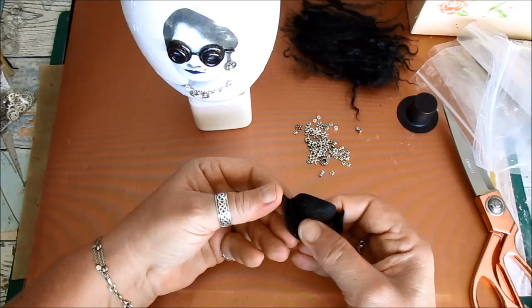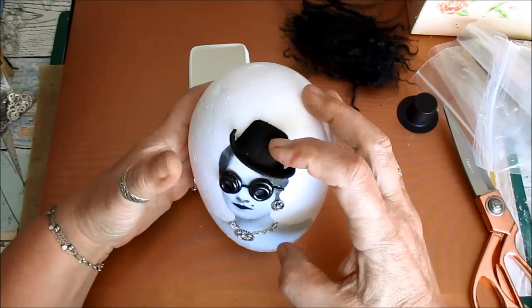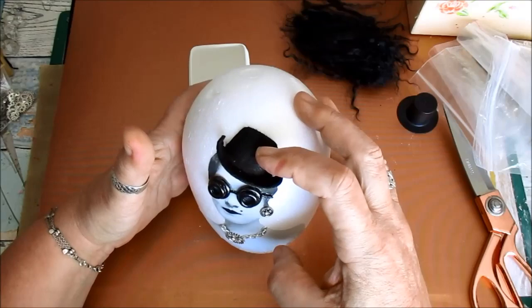Like that. I've got the hot glue gun on, and that will go on there. And I'm going to put the hair on, don't forget. Yeah. Jane, I hope you're watching this. This'll be a laugh if nothing else.